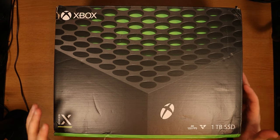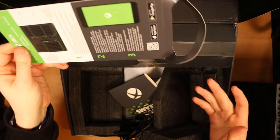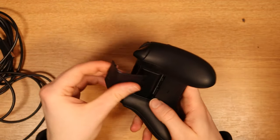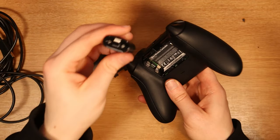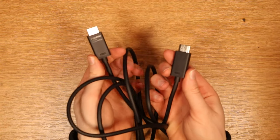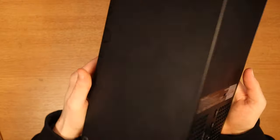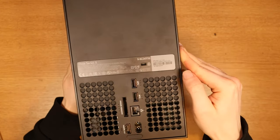When we first had a look at this, it has the box, which is really good news — I think it will appeal to people more if they see the box in the listing. The unit came with the controller, which on its own is probably worth around £30 to £40 secondhand, and it's in great condition. It also came with USB-A to USB-C cables, the power cable, the HDMI lead, and the original paperwork and manual. Condition-wise it looks really good — there doesn't seem to be much dust buildup around the fan area at the top, the sides are spotless, and the back hasn't been opened. Let's see if we get any power with it.